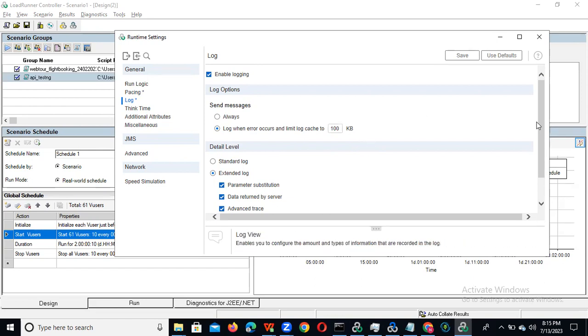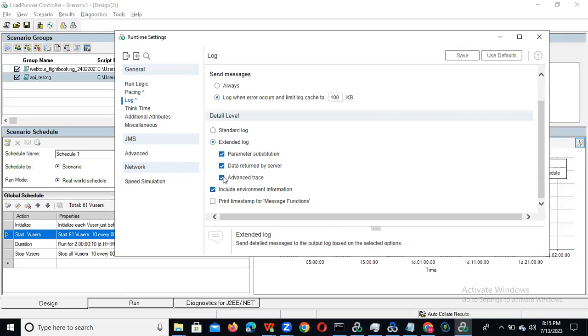And here, for when your logs print, you can give advanced, you can remove that, and you can give parameter substitution, data written by server, and include environment information, print the timestamp. Why are we giving print the timestamp? When you go to the logs, a particular transaction may be taking high response time. How can you identify it?